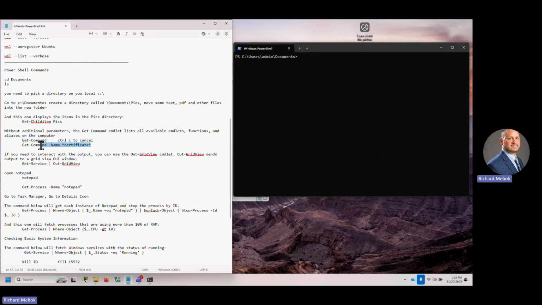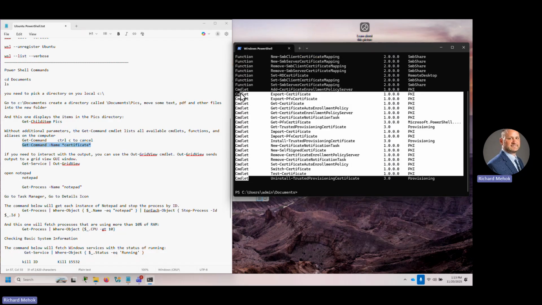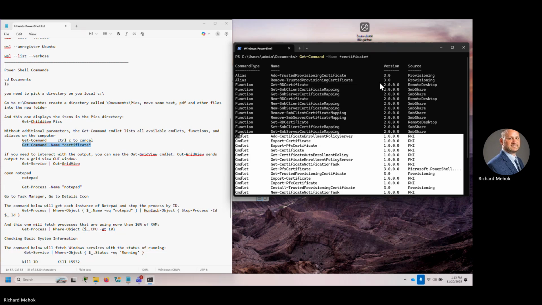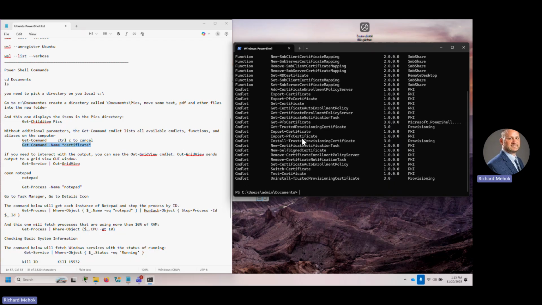Now we're going to be more specific with a name and then a certificate. So this will come in handy if you're dealing with certificates. So you can see these are different than the functions. And you can see Add-TrustedProvisioningCertificate, remote desktop, SMB share, that's Samba, remote desktop, and then these others.